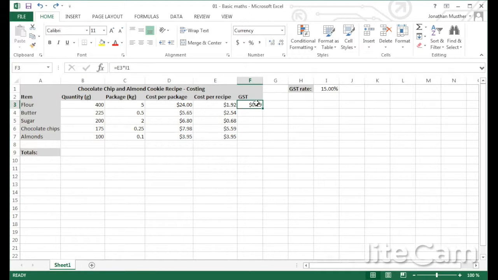So if we undo this copying initially, and we go back to our first cell, the cell that worked, F3 has this formula in that works. Now we need to tell Excel that as we copy that formula down, we don't want it to touch the reference to cell I1, such that the reference will stay the same all the way down the column. And we use a dollar sign to say, hey, Excel, don't touch this. And we can put the dollar sign either before the letter, the column reference, or by the number, the row reference.